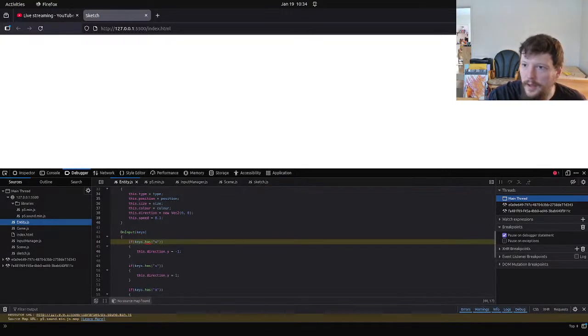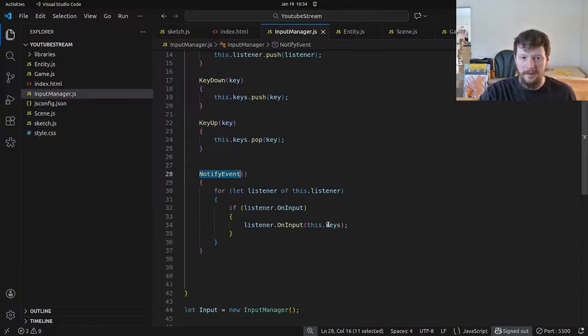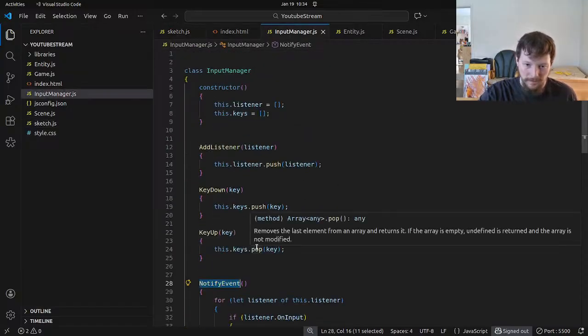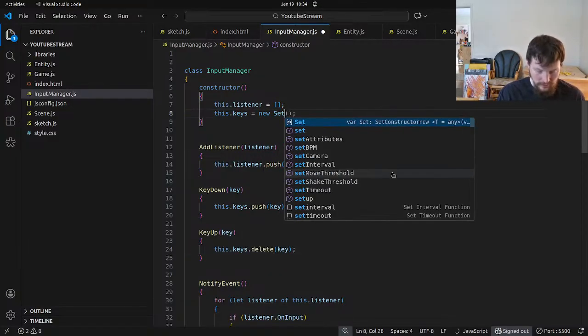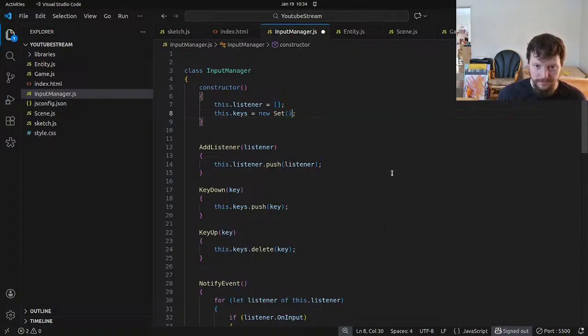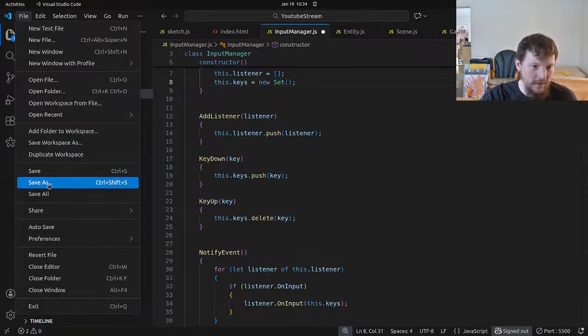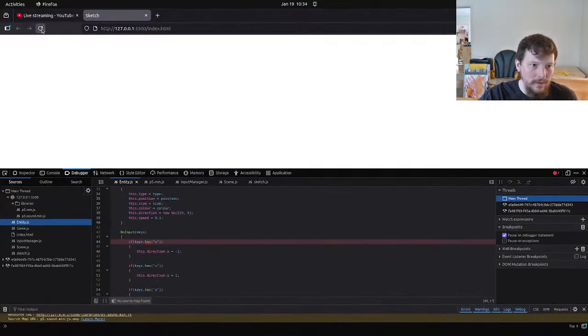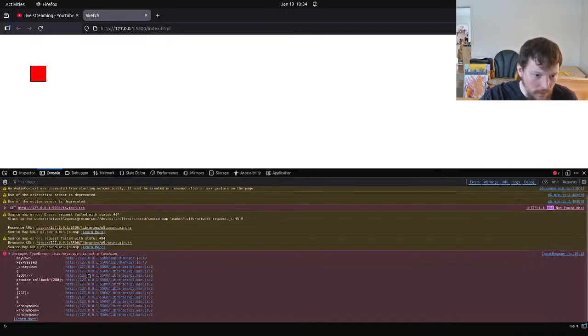Okay, now I feel like, oh, so I was doing a list, and I do want delete here. This needs to be a set. That explains that. And what's going on here?